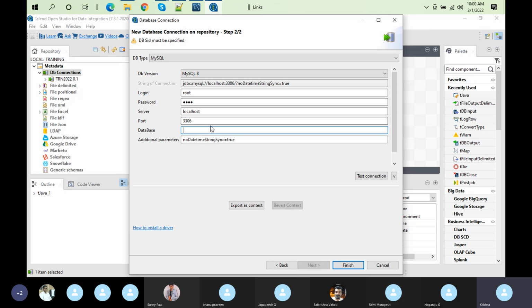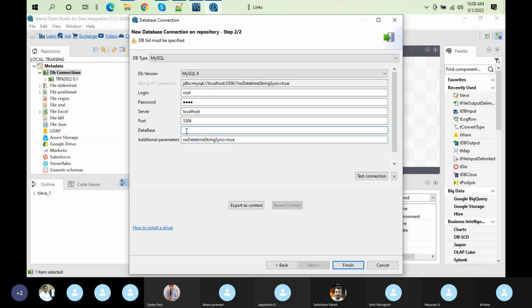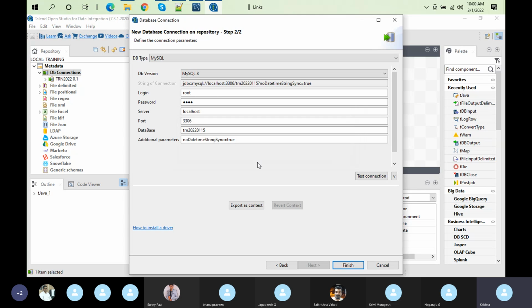Yes. Okay. So now for the database, you can see the option to test the connection. Now the connection is good, so it is able to establish a connection from your Talend to SQL. And for all of these things, whether login, password, database or additional parameters, servers, I want to create variables, so that I can change the values based on the environment. Right now I am using one server, one database.